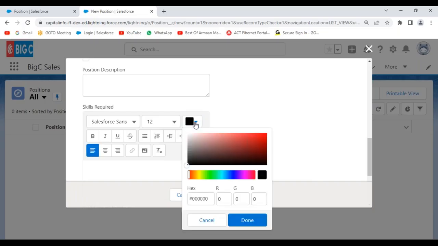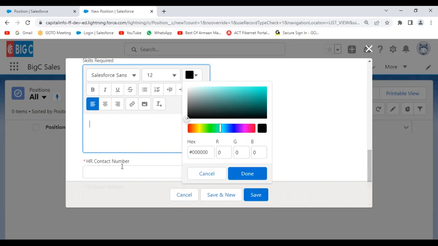Here we can use the color picker control and we can apply your own color also, which you want to apply for your content here. Type the content here. For that content, whatever the color that you want, you can apply the color also. But this kind of color option is not available in classic. In classic, when you create this text area rich control, it won't provide the color option; except the color, the remaining options will be available as it is.